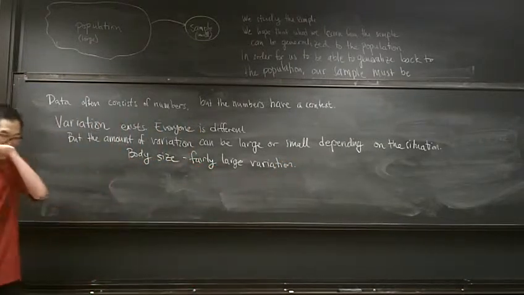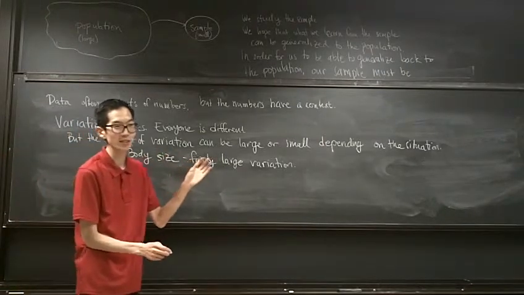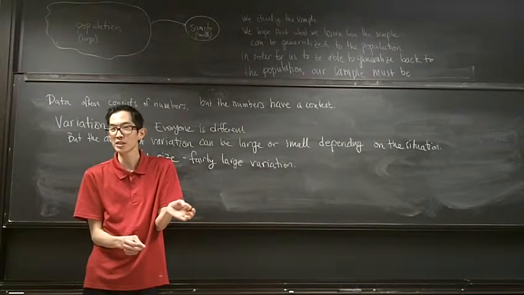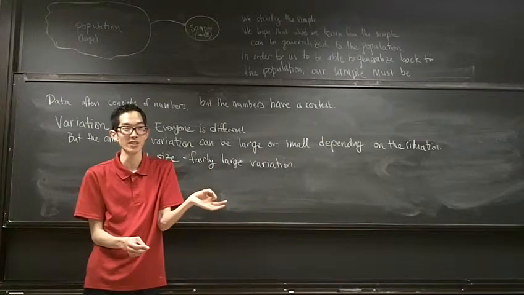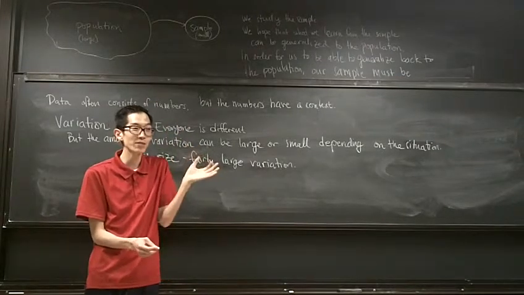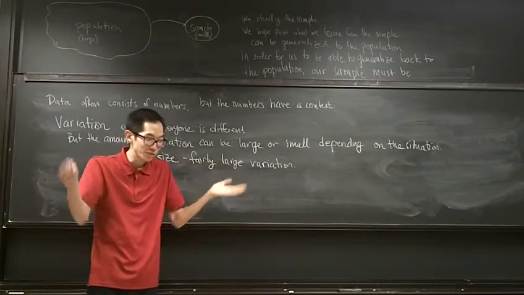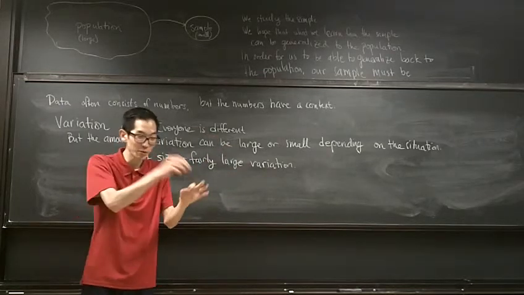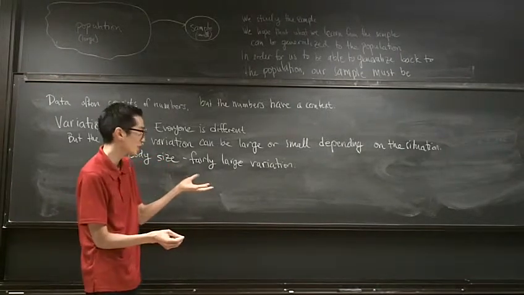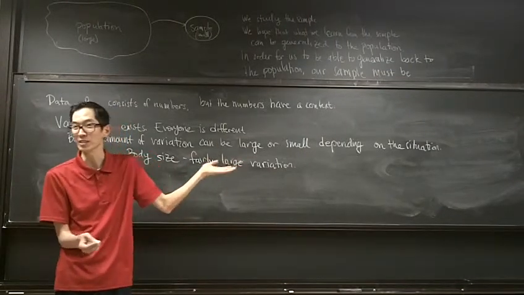Okay. Or how about the size of your contact lens? Okay, if you wear contacts, they have different prescriptions. But have you ever seen large contact lenses or small contact lenses? No, everybody gets the exact same size contact lens. Why? Because in terms of people's eyeballs and the size of that, there's not a whole lot of variation, okay? There is variation. Not everybody's eyeballs are the same. If you were to die and pull your eyeball out and we were to compare its size, people will have different sized eyeballs. But in terms of the size required for a contact lens, one size will pretty much fit everybody, okay?